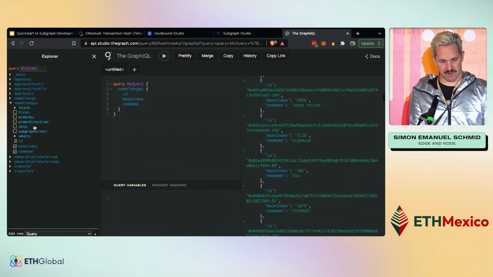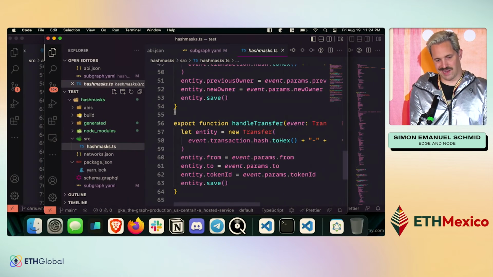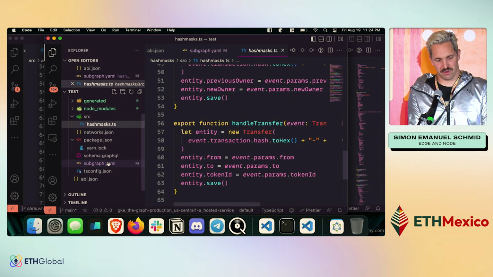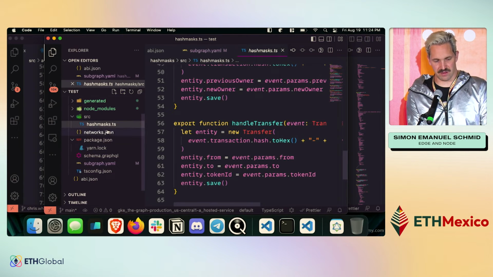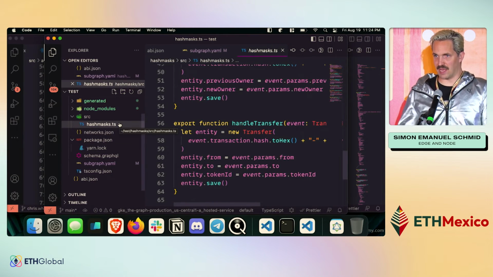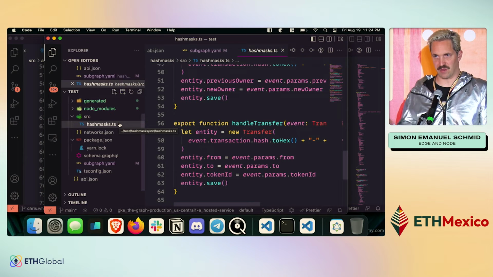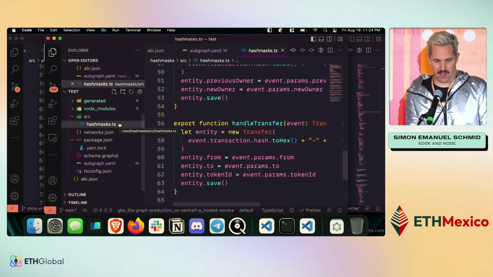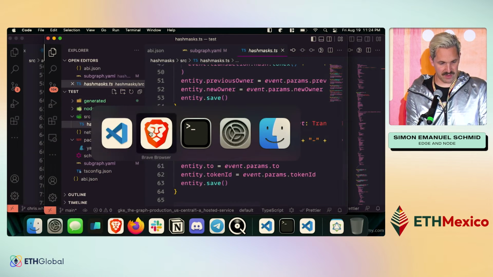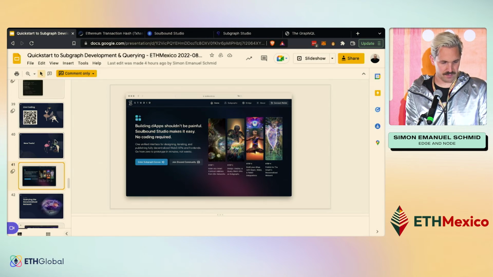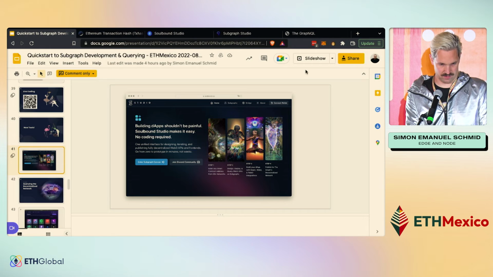Yeah, so that's about developing subgraphs. If you just do this, you probably don't get the bounty. You should then start to change the schema, change the mappings and so on. But if you have that first step and you want to extend your subgraph, then come to our booth, and I'm happy to explain the concepts. You can also go to the documentation to see how to proceed further. But I want to spend some time on these next slides.